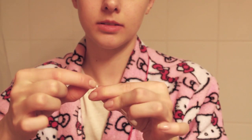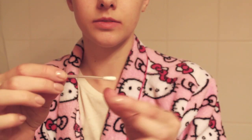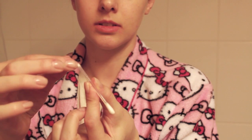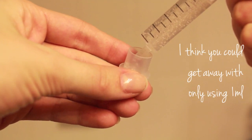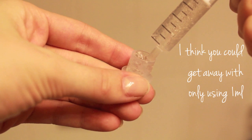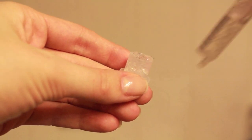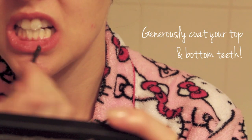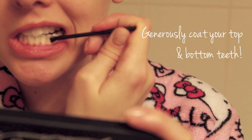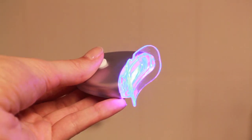After you clean off your teeth with that little wipe, you'll want to use the little cotton swabs included. Inside each swab there is vitamin E — you just break the end so it goes down to the other side, then swab that all around your gums and the inside of your lips to protect them from the whitening gel. The instructions say you need 1.5 milliliters of gel, though I think you could get away with using one. Use the little brush it comes with and generously brush the gel onto your teeth.